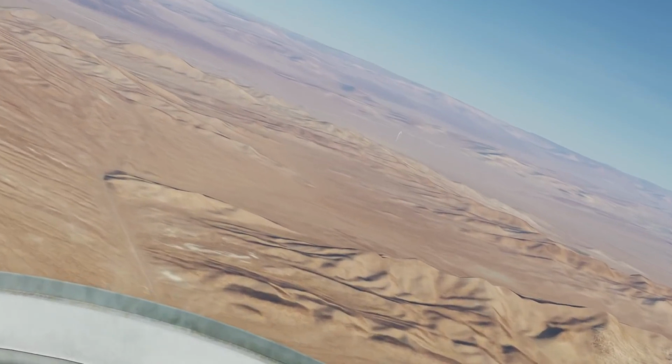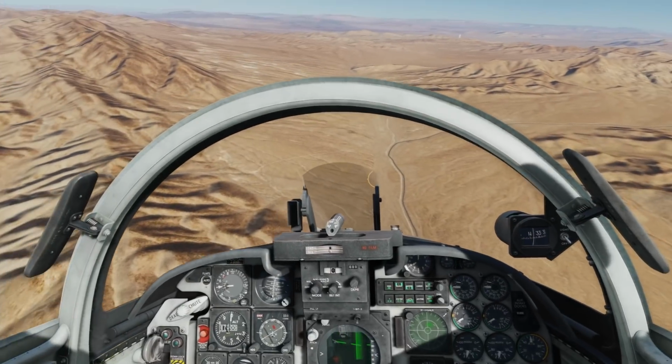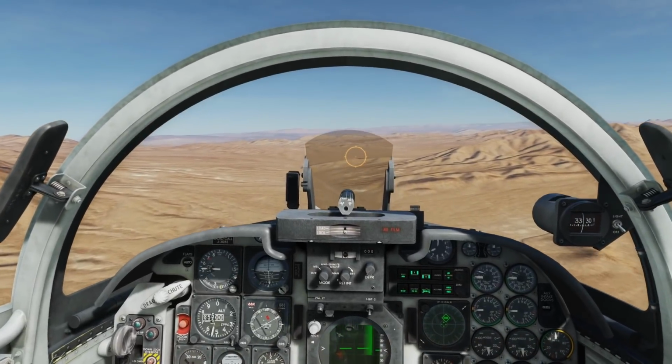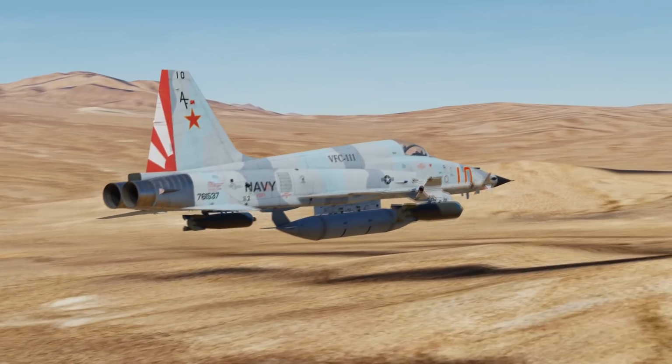There is no point trying to evade the SA-10 at medium to high level. It's going to find you and it's going to kill you. The missiles travel at about Mach 6 and trying to run away from them isn't going to work. So what you need to do is dive for the deck and use terrain masking to cover your approach.